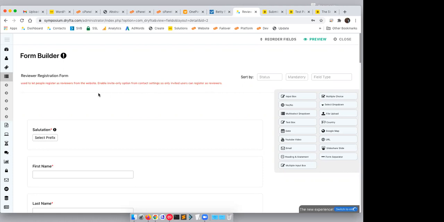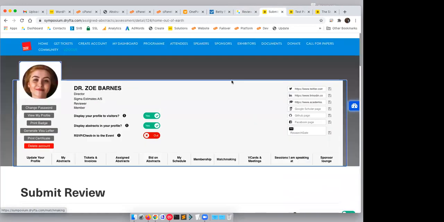Can you go to the main page for where the abstract submitters would hit first? Knowing that we have a separate registration, we would link them from our registration site over to the abstract submission page.